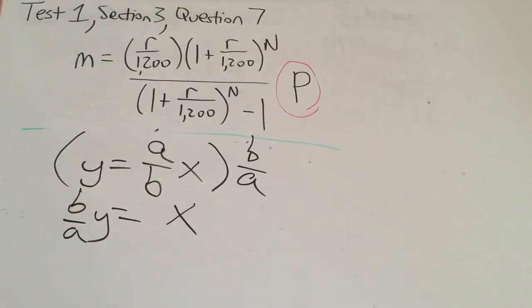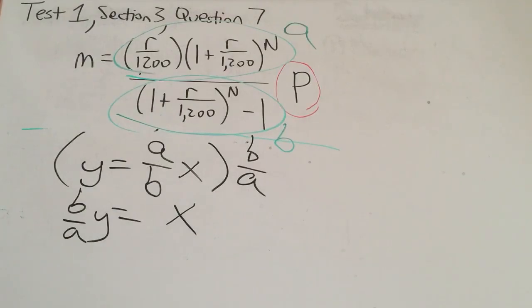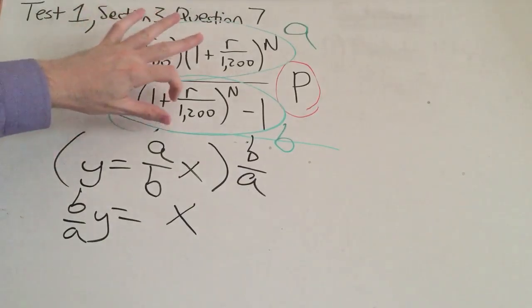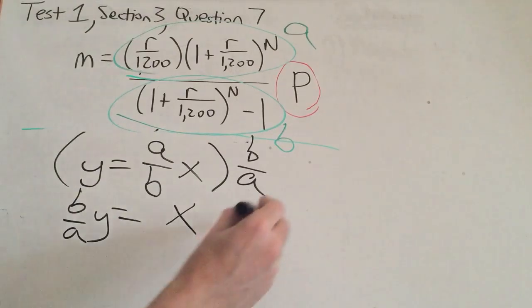So now, using this idea, what I'm going to do is just circle the a and the b in the original question. What I circled up top there, let's call that a, and on the bottom here, we'll call that b, and now it's essentially the same question that I just solved below over here. So in other words, p is just equal to, and we just take this and flip it and bring it over to the other side. And if you compare that with the answer choices, you'll see that the answer is choice B.